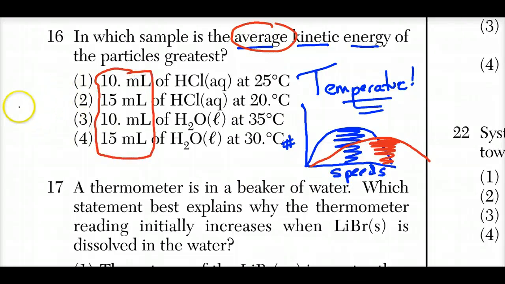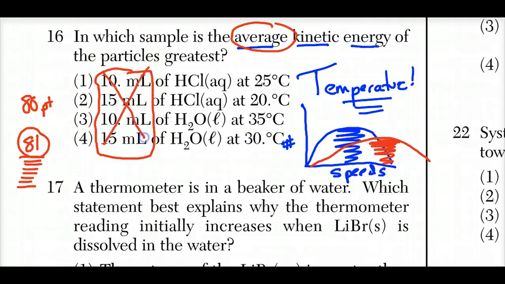You could have a class of 30 people with an 80-point average, and you can have a 4-person class with an 81. And you might think, well, 81 has a greater total amount of energy. No, it doesn't. It has the highest average, but not the total amount of points. Okay? So we're independent of the size of the sample. We could care less. So who has the highest temperature? And if I'm not mistaken, the highest temperature is choice 3. 16 is 3. Highest temperature, average kinetic energy is temperature.